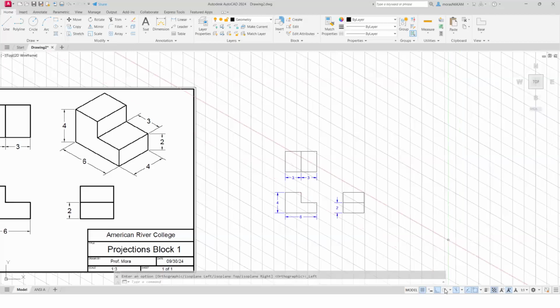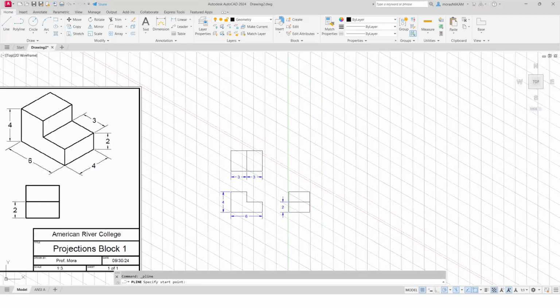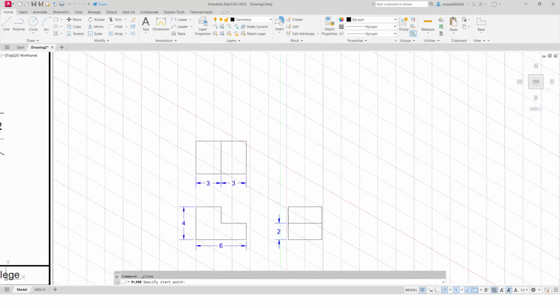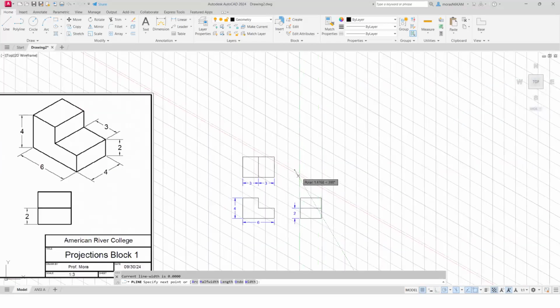And then I'm going to choose 30, 60, 90, 120 in ortho mode. All right, so now I'm going to select my line or polyline tool, and I'm just going to start drawing. So I'm going to, actually, let me start at an origin, and then I'm going to track up till I see that it gets the angle that I want. I'm going to say 6, and then it goes up 4.